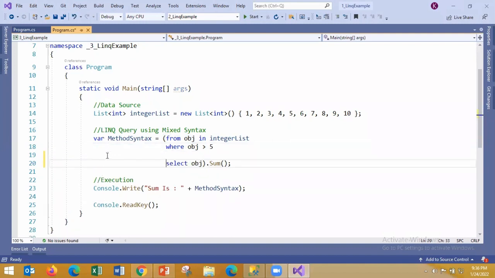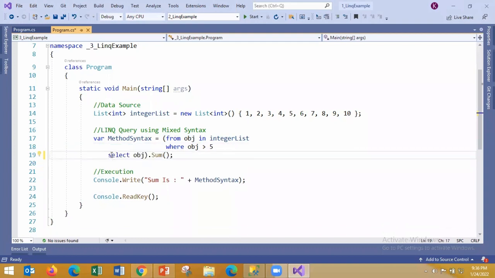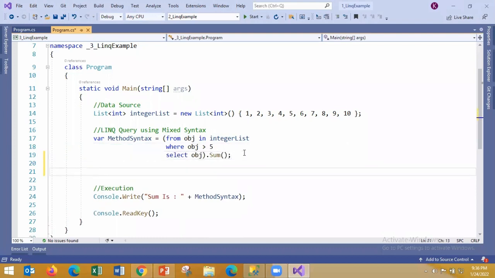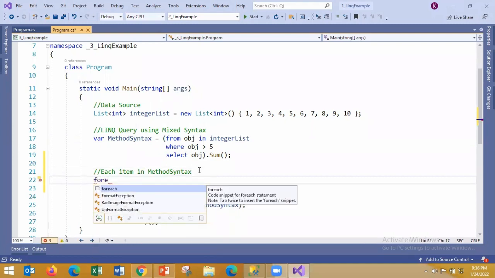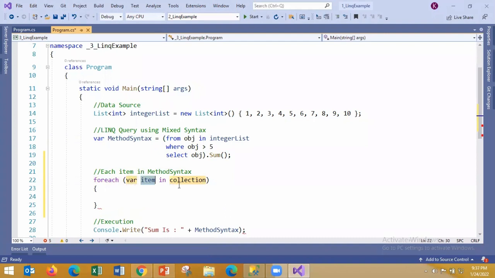For example, here I wanted each item in the method syntax variable, so I would say foreach var item in the collection. And this returns an integer anyway.